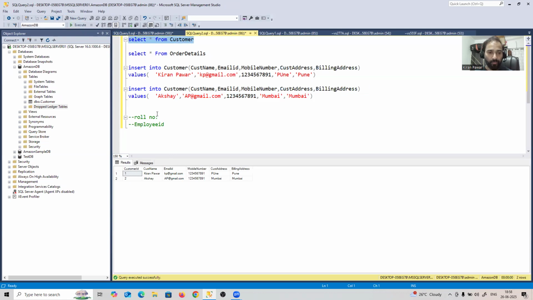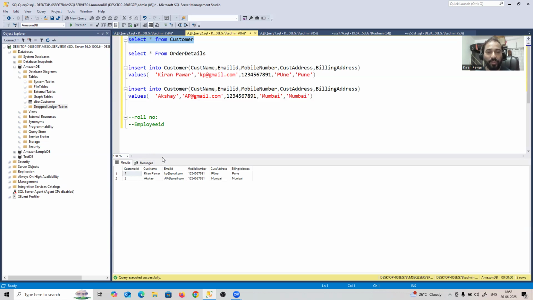For Akshay, the next number is automatically generated, right? And this is how it works for Amazon websites or any applications in the world. You can imagine that scenario. This is how SQL internally handles these things. The same way it happens for the order details, right? When you go on Amazon websites and do some shopping, you get one order ID. This is how the order details and order IDs get generated, and this is generated based on the identity column.